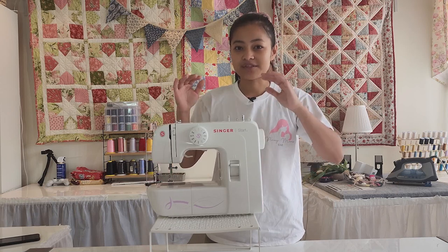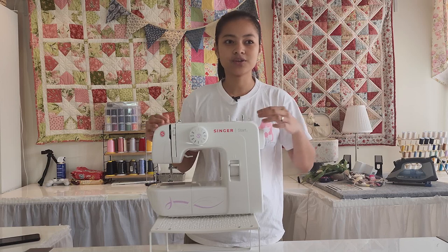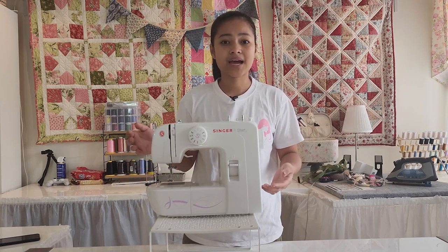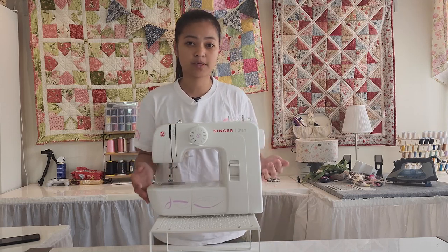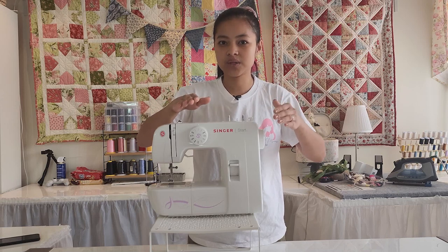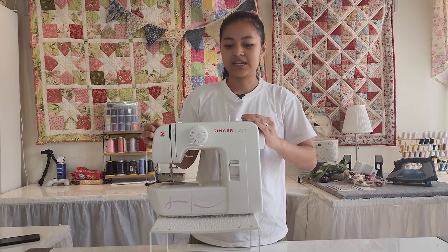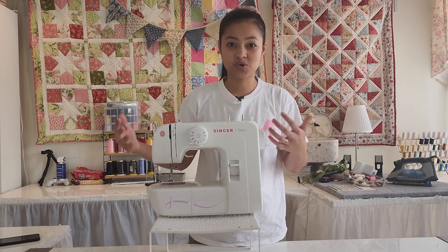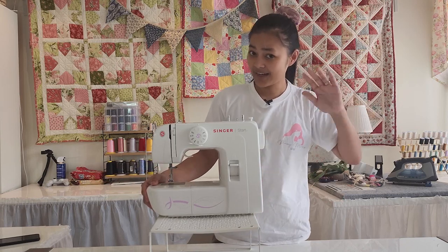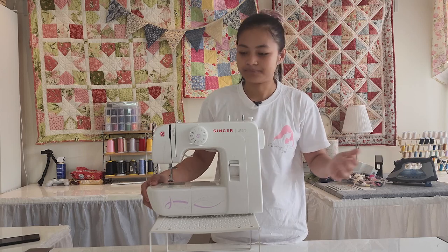So she knows that I don't have any machine here in Dubai — maybe that's why she gave it to me. I'm really grateful because if she had not given it to me, I wouldn't have been inspired to continue sewing. I started when I was probably eight years old, living with my grandmother who had a dressmaking shop. She used to teach me on those old vintage Singer machines with a table and a pedal — no electricity, you just pedal. I thought it was really cool, and I still love the vintage ones — I'd like to get one again in the future.